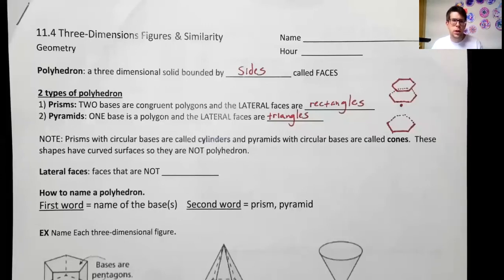Hello everyone, today we're going to talk about section 11.4, which is on three-dimensional figures. This is going to be an intro into the rest of chapter 11. We're going to start talking about a lot of vocabulary and some of the basic ideas of the things we're going to be continuing to discuss in chapter 11. So it's not super intense, but it's a great jumping off place.